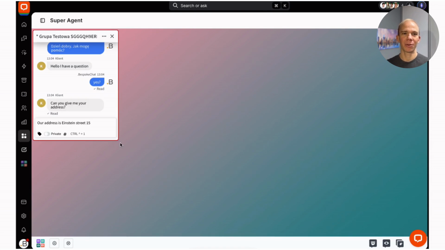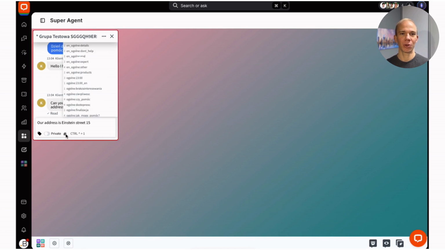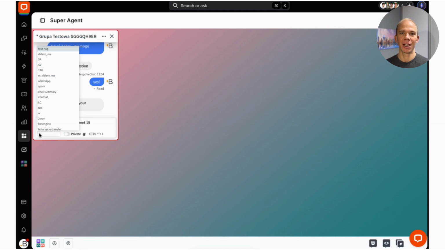Your new chats present themselves immediately. You can see a chat the same way as in the live chat interface, but now you will be able to see all of them on one screen. If a customer is waiting long for your answer, the border of a chat becomes red. You can use canned responses, as always, by using the hashtag and tag each of your chats using predefined tags.